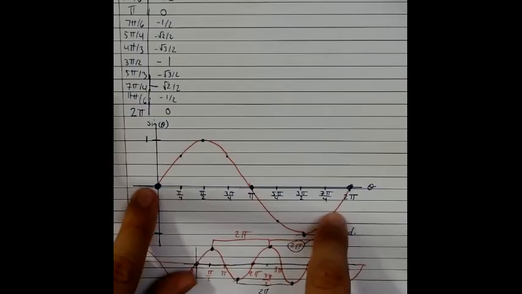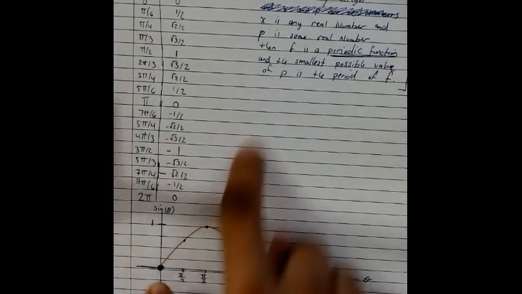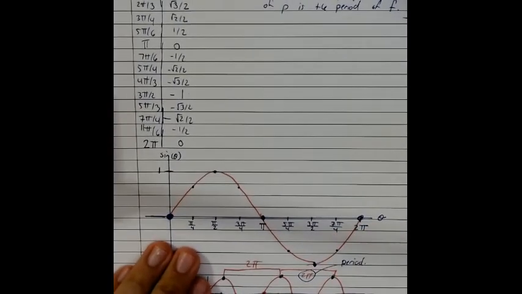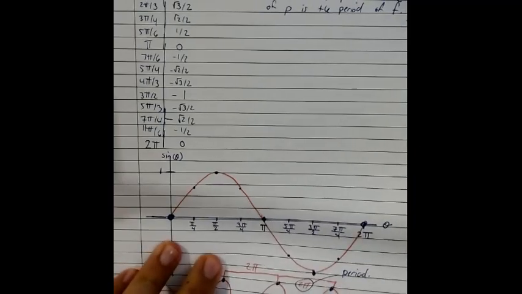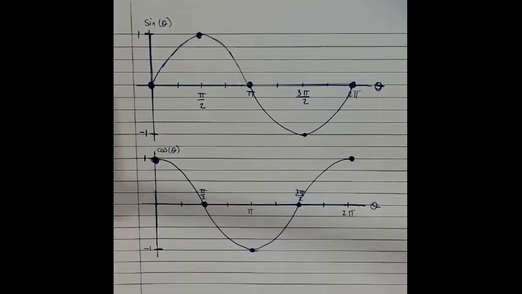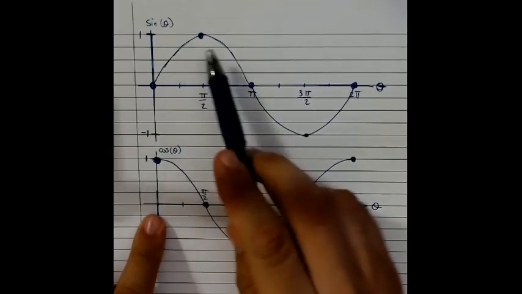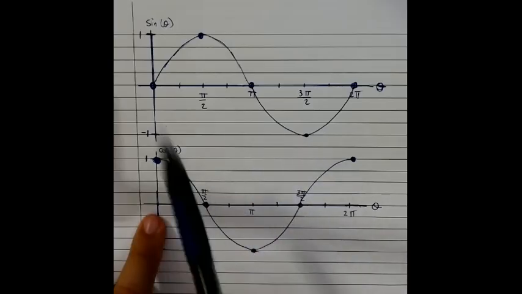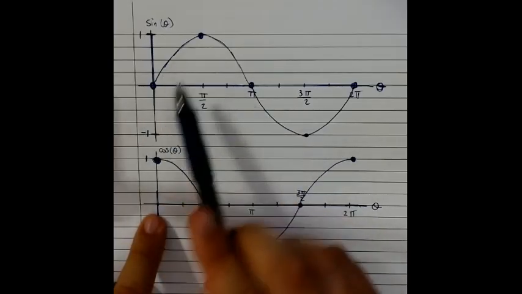Without going through the entire plotting of this, let's go ahead and just show the illustration of what the cosine function is going to look like. If we repeat the process of taking points and plotting them, here are the graphs of sine of theta and the graphs of cosine of theta. Note that even though they are two graphs, and they clearly do have two different sets of points on here and different locations, we do repeat a lot of the same values.